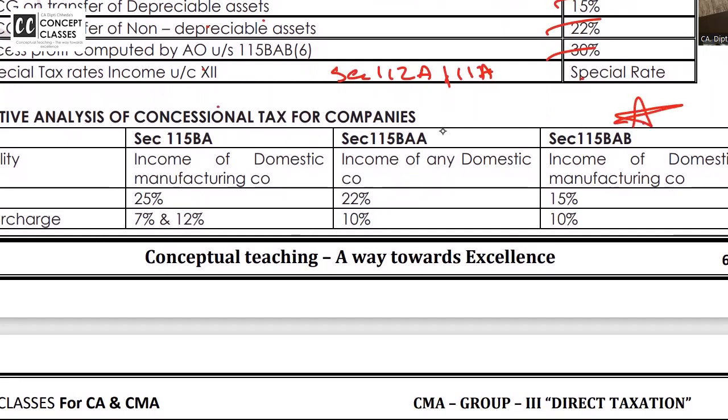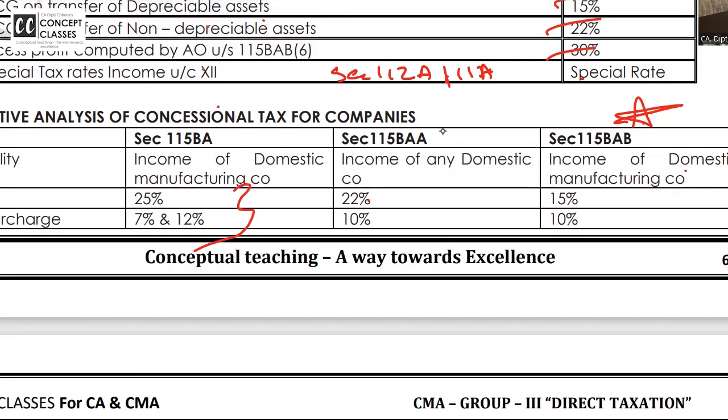They will ask you to compute the business income, all your add less knowledge of business head, but tax ye rate se pay karo. Routine problem, compute normal income, normal rate. Here tax rate is 25%, surcharge 7 and 12. Here it is 22%. Why will they go for this? No one will go. Domestic company can go for this.